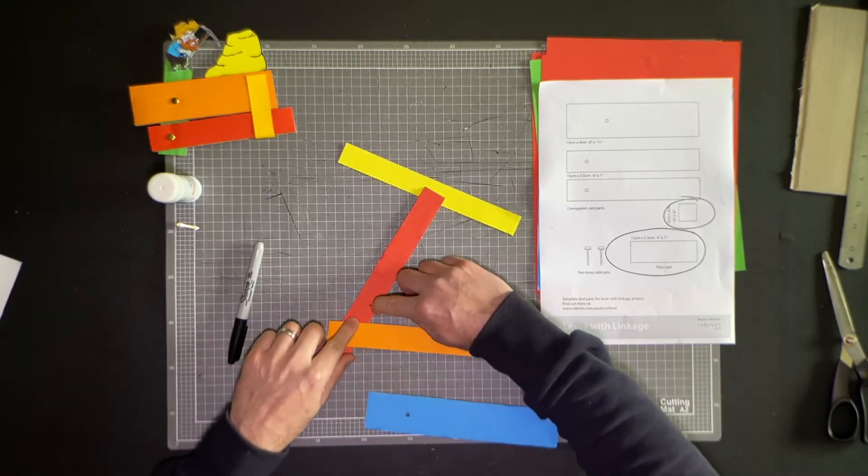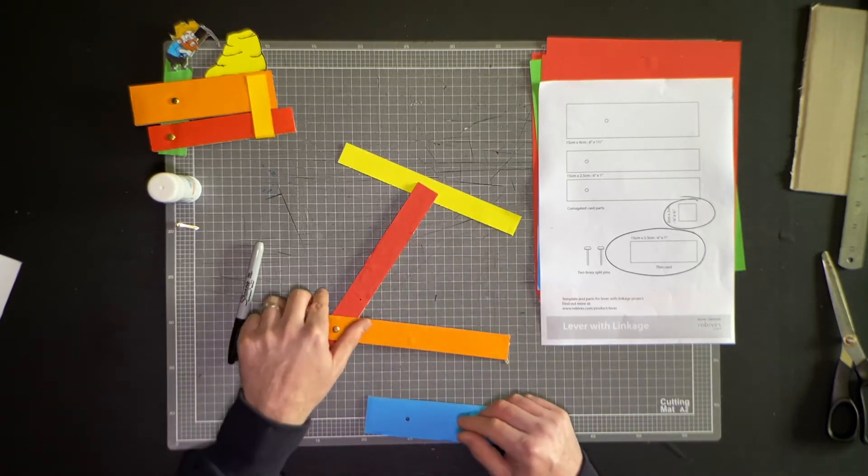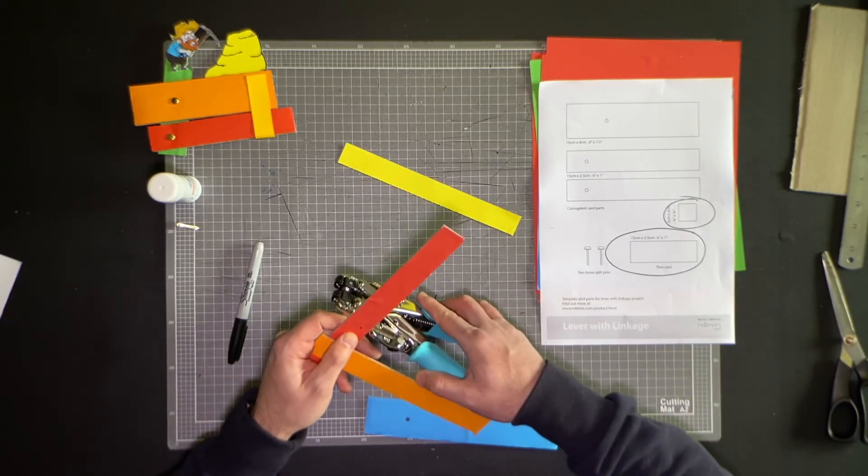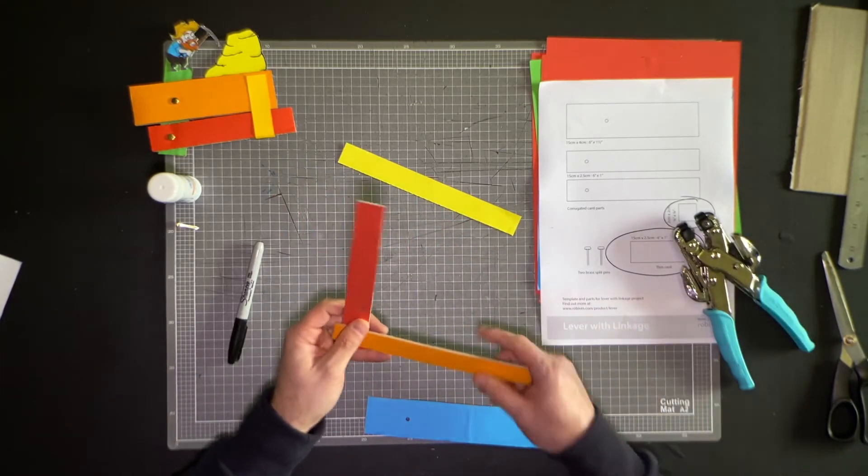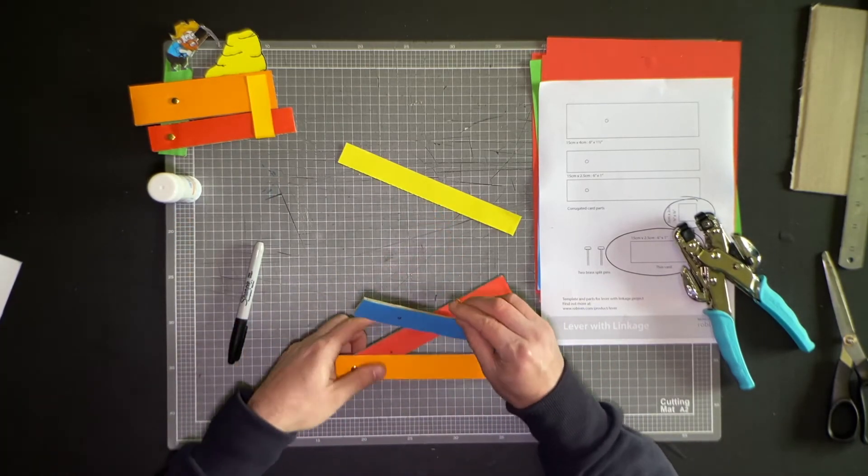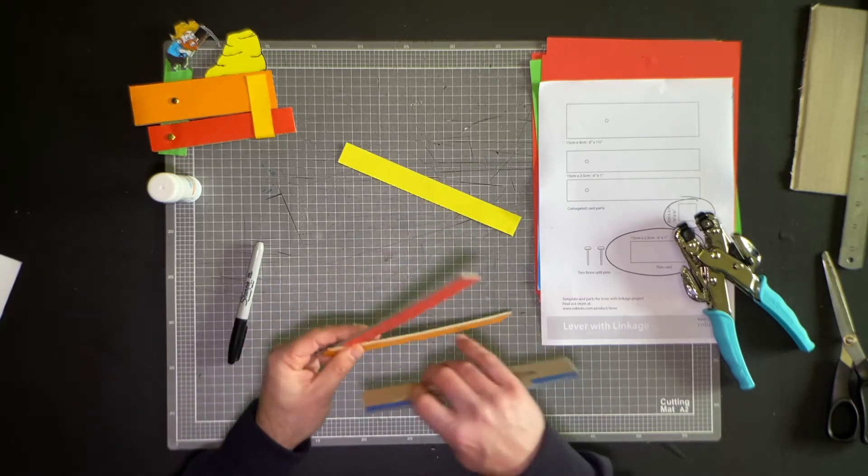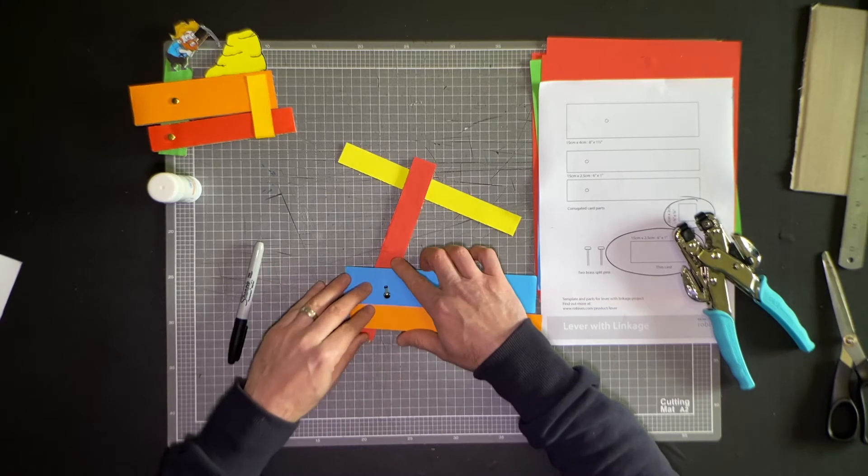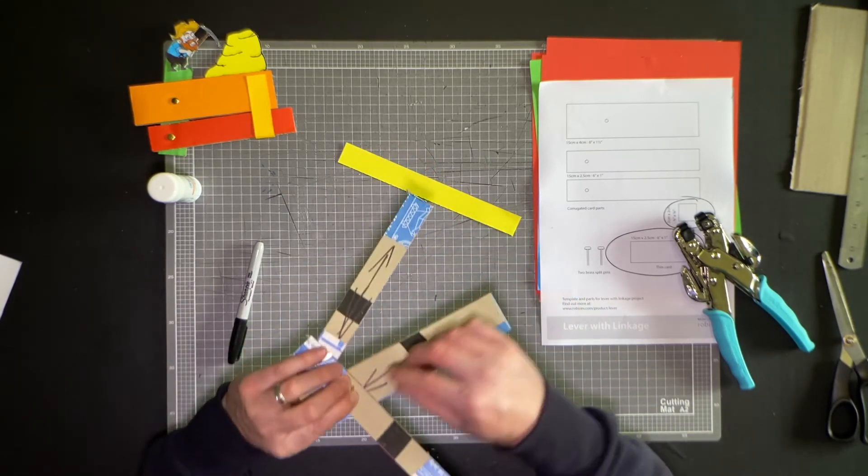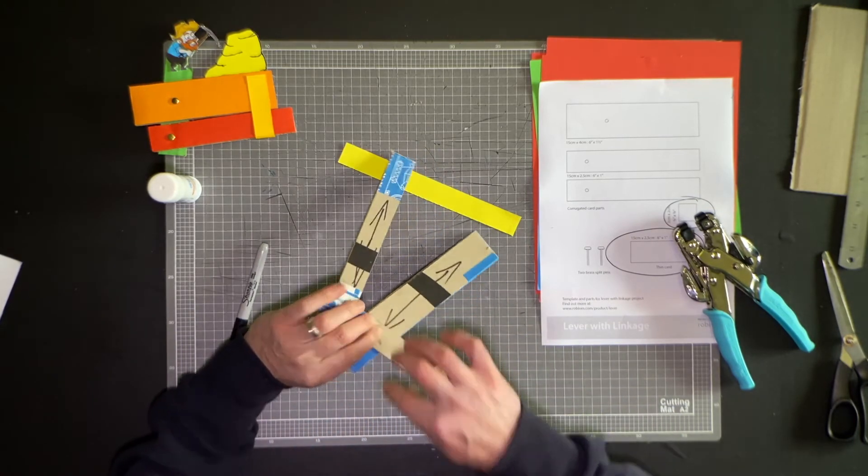You'll see that's where the mark is. I've got all this other range over here where I can put another point. So you can sort of have two, and that way you can decide how far you want your lever to push or pull. So I'm just going to put a marker point there. Grab my other split pin. I just want to show you how that would look. Let's just poke that through. Poke that through there. And we'll just lock that off on the back.